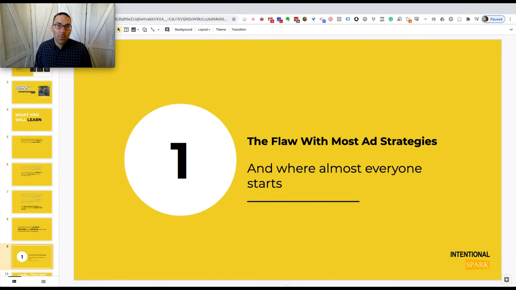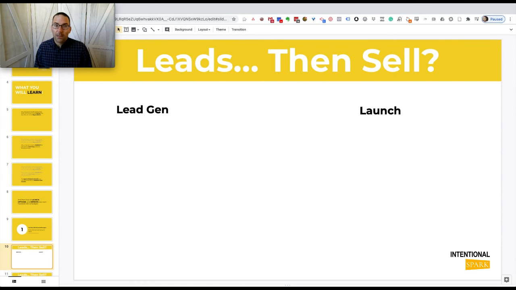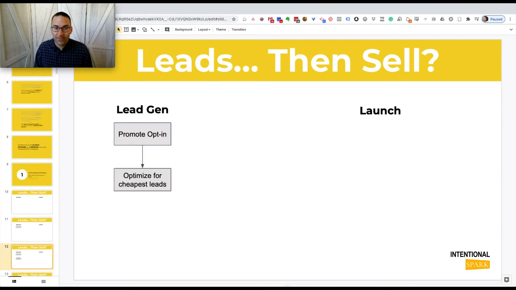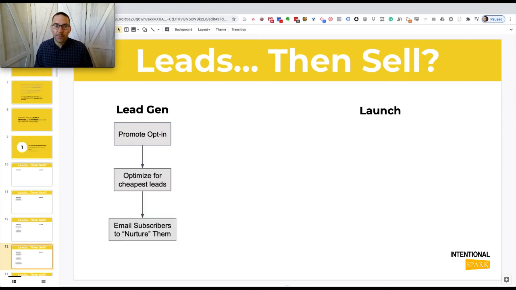So first, the flaw with most ad strategies. And also it's where almost everybody starts every time. Sometimes people have a launch model. They generate leads, you promote some kind of opt-in, or maybe you're just boosting posts and hoping people somehow like it and eventually join your list. But say you're promoting an opt-in, you optimize, Facebook's trying to get you the cheapest leads, you then email subscribers, keep them warm, you do all that hard work.